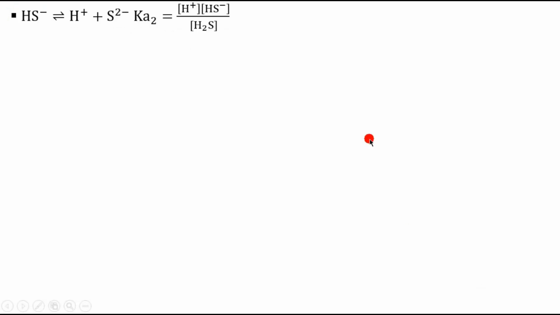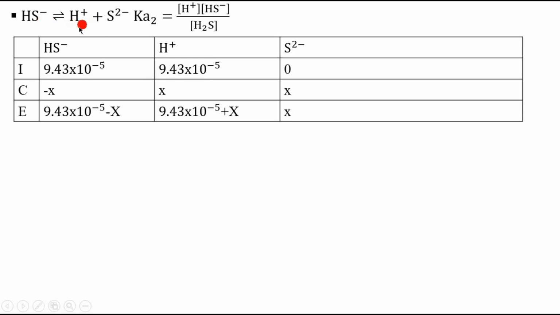The second dissociation, this one is going to dissociate by giving H plus and S2 minus, but remember also we are having H plus dissociated from the first dissociation. We have also HS minus, remember from the first dissociation, that is what you have. We have also this H plus from the first dissociation, and initially here we don't have, we have 0. Then that means this HS minus will be removed and it will be forming H plus and it will be forming S2 minus. This is what will happen at equilibrium.